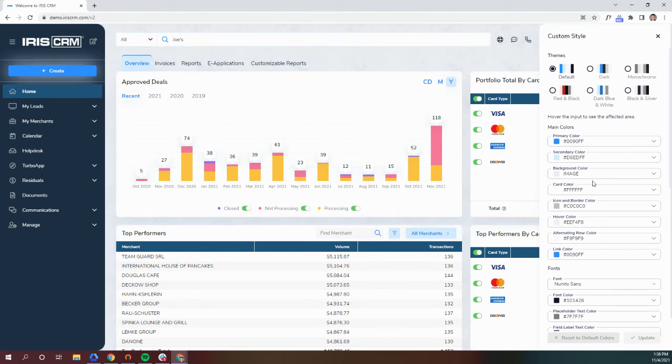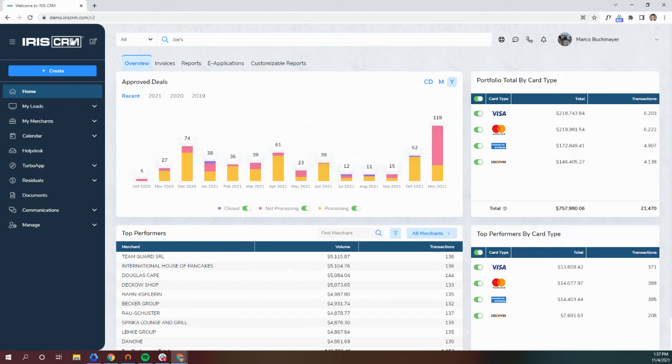If you've made changes and don't like how it looks, you can click reset to default colors. You can also select groups, which groups it affects. If you have more groups available than one, I do not. You could also select a theme that we've custom built for you if they match your branding or you just like it better than the default. Once you've made your changes and want to see them, go ahead and click update, and then you'll see the updated colors in your site.